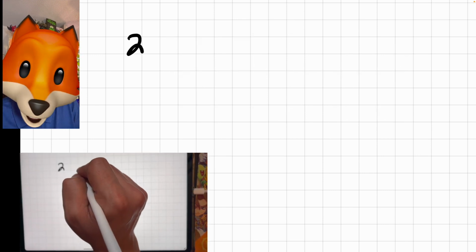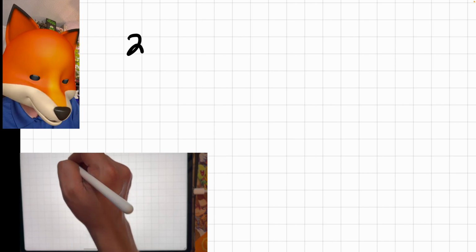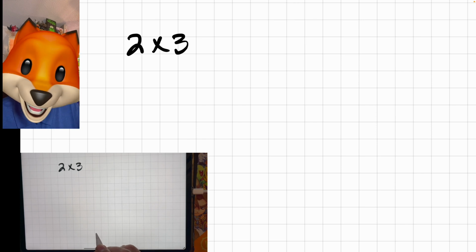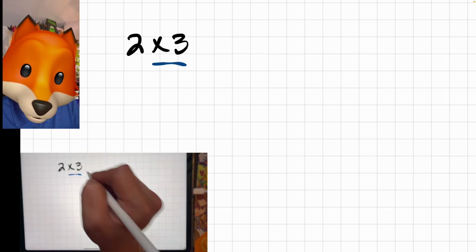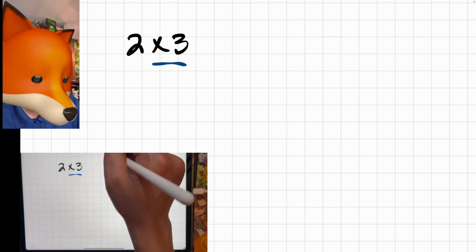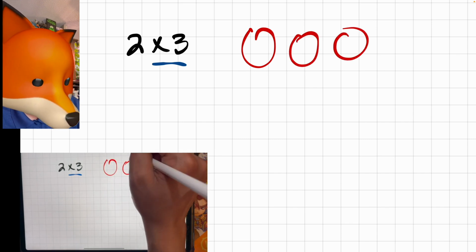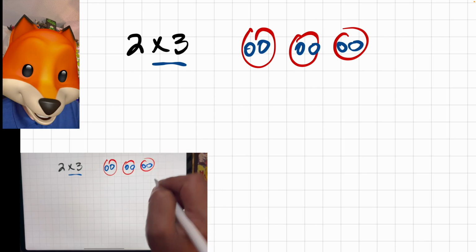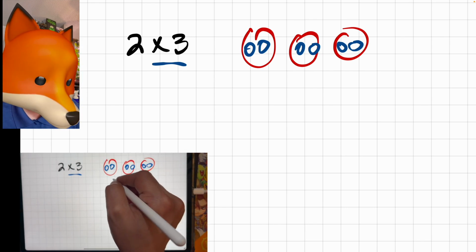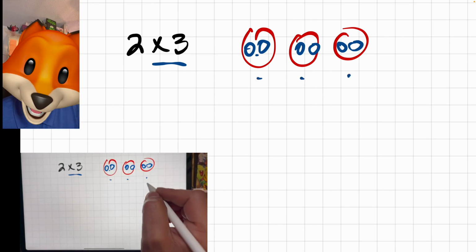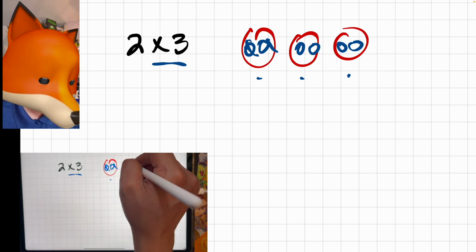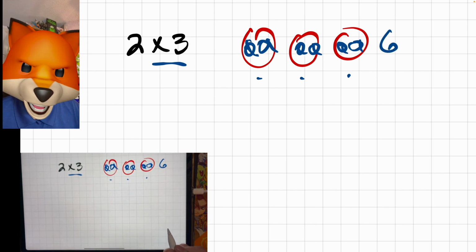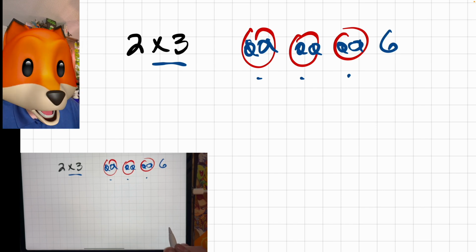First, let's take a look at what multiplication looks like. 2 times 3. Remember, multiplication is just saying this is 2, 3 times. So, 1, 2, 3. 1, 2, 1, 2, 1, 2. Easy peasy. We have 2, 3 times. And that gives me 1, 2, 3, 4, 5, 6. I already learned that, Mr. Rodriguez. Well, we have to make sure we know that for division.